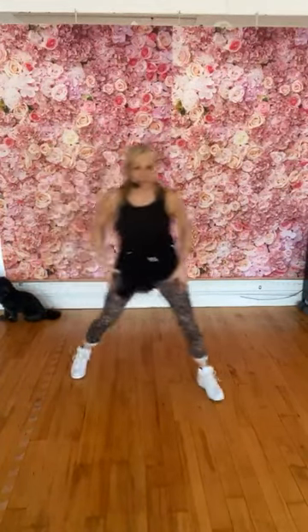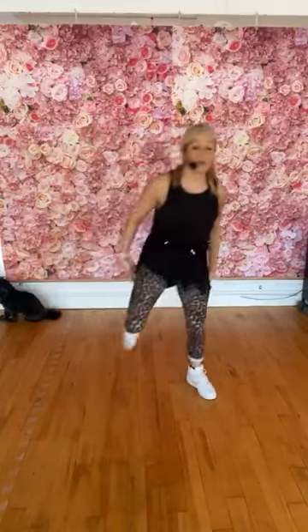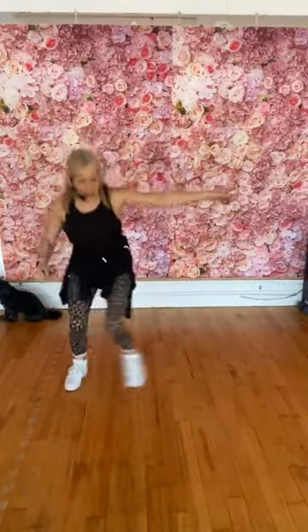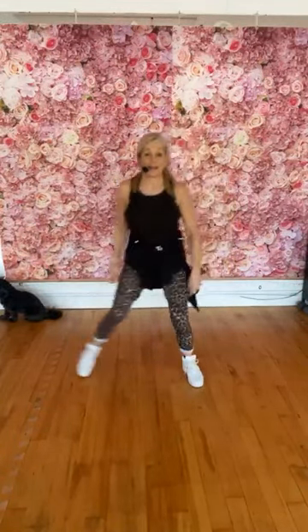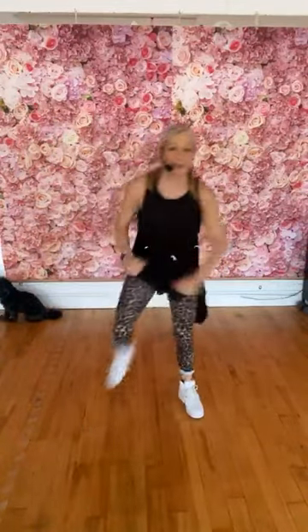Step touch forwards. Now I'm going to curl — it's still a step touch but you're curling and bringing in those hamstrings. You can move the arms if you wish. Go back to your step, slide, two toes up — toe, toe — now bounce those heels, lift those heels: one, two. Curl forward. Curl backwards. And march it out.